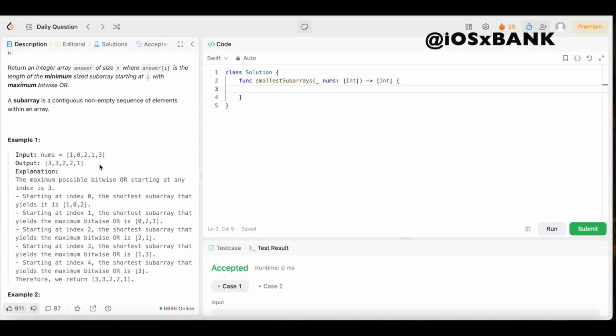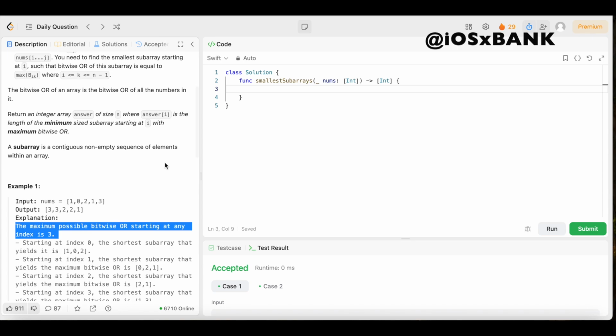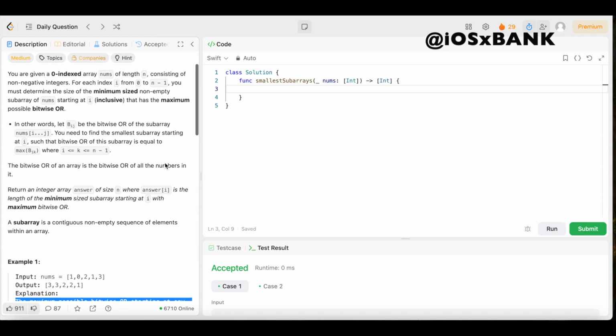So let's go through these explanations so we can see and understand how we got this output from this input. The first thing the explanation says is the maximum possible bitwise OR starting at any index is 3.